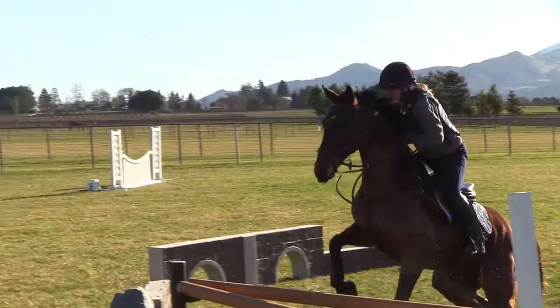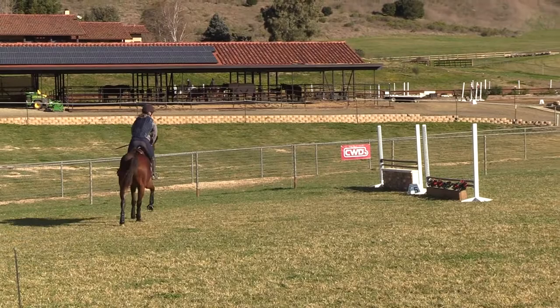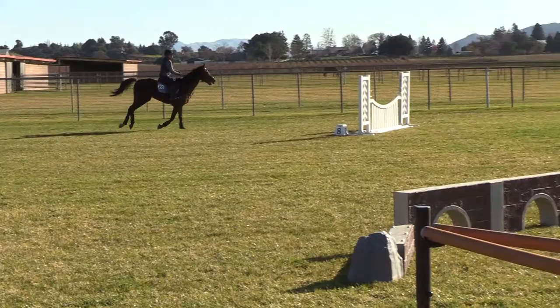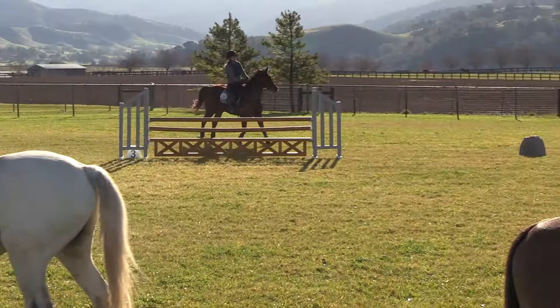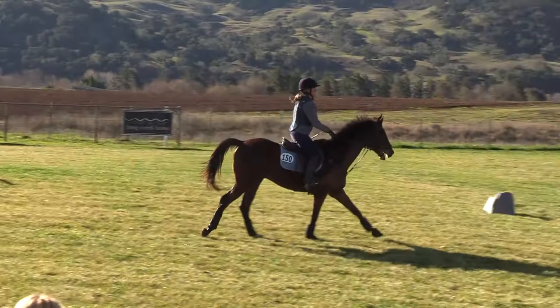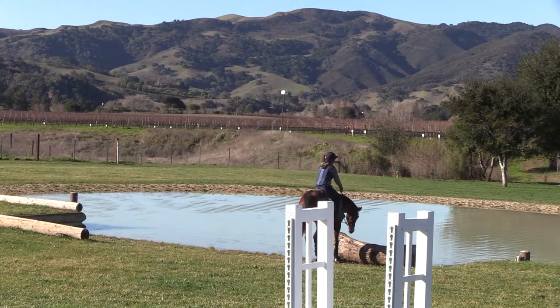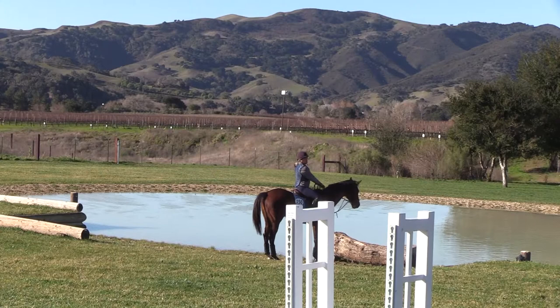Whoops. Make sure you balance in front of that corner. Keep going there. Oh, be careful as you went down to there. Where are you looking right now? Yeah. So you went completely forward and looked down, and then your leg comes off, right? You need to be this way going into it. Good. Come again.